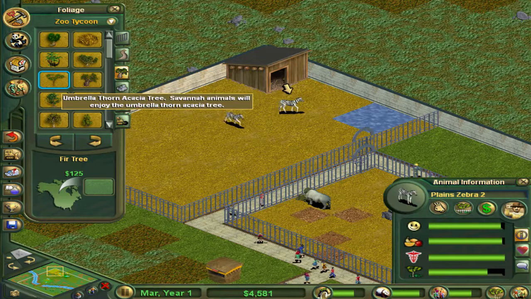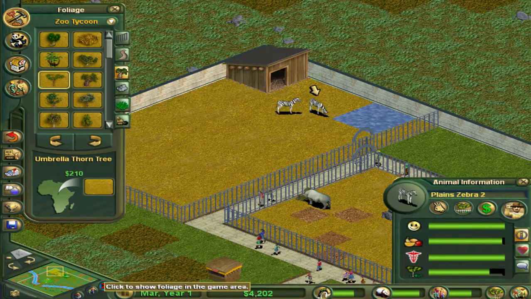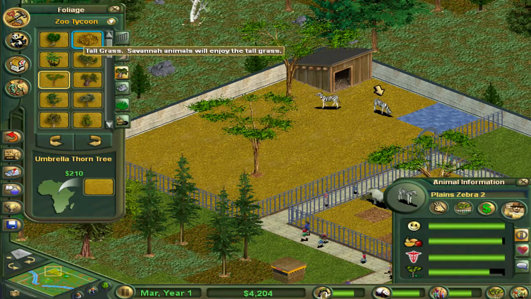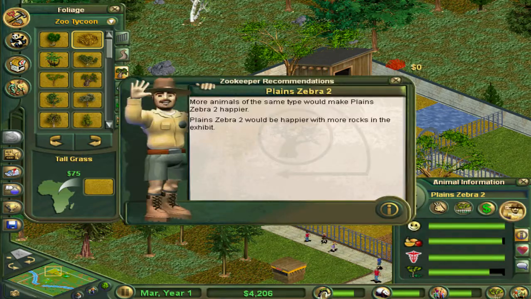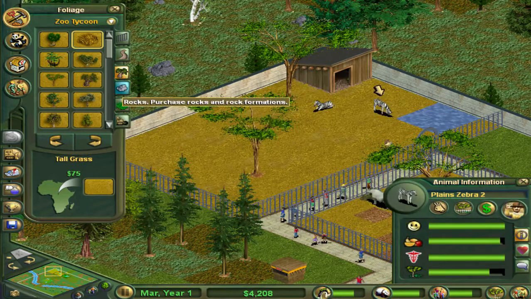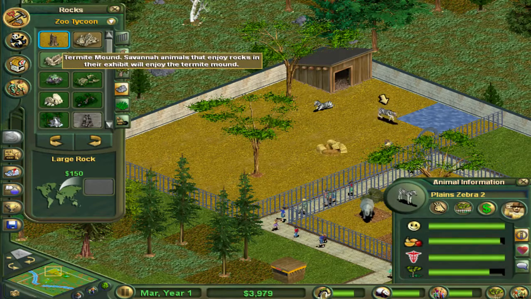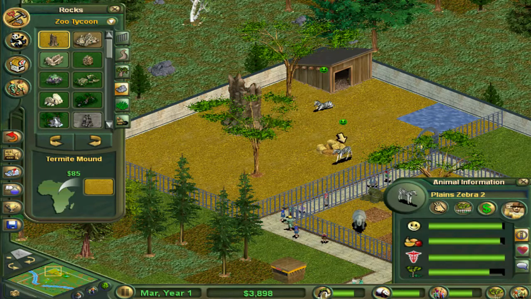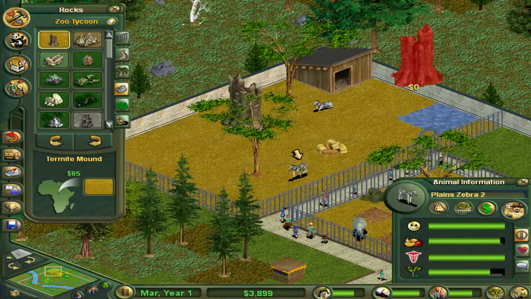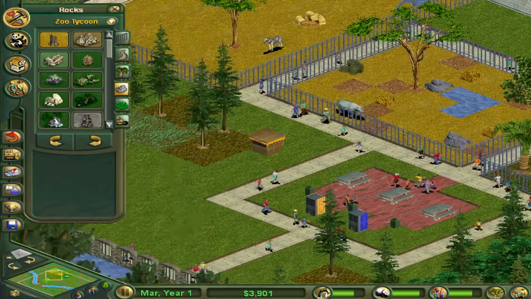But what are you gonna do about it? Oh, the trees are disappearing. Let's get some. Oh, too much. Those zebras, huh? More animals, more rocks. Let's just give them a big old termite mound, shall we? Oh. Come on. Termite mound. Hooray, zebras are happy. The croc's gonna be an easy one.